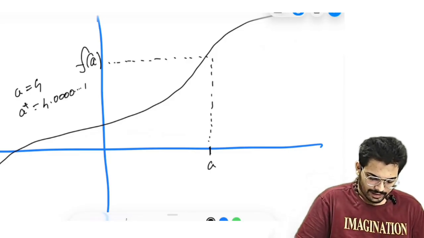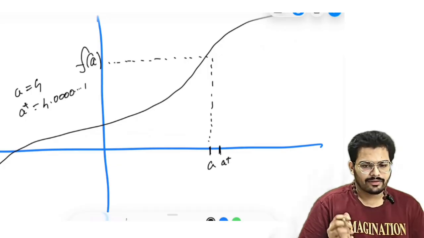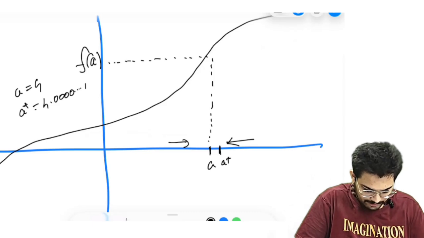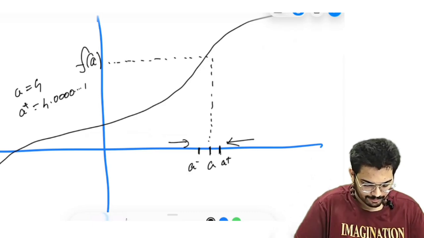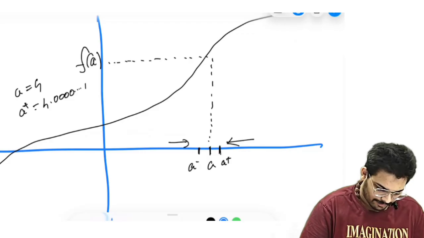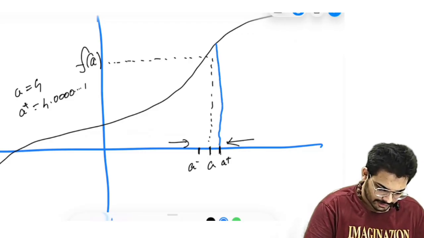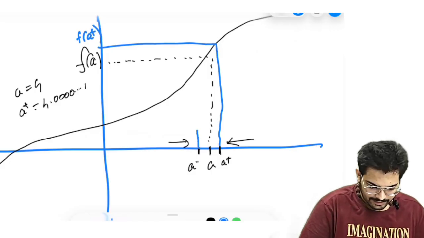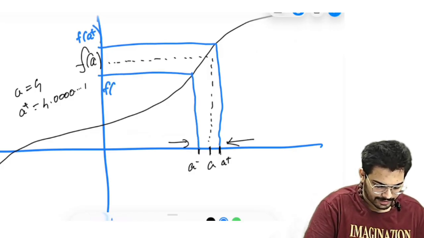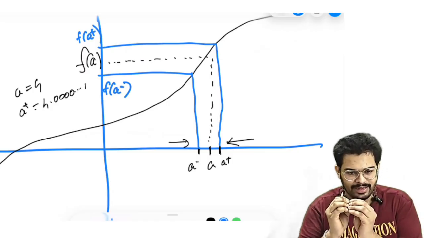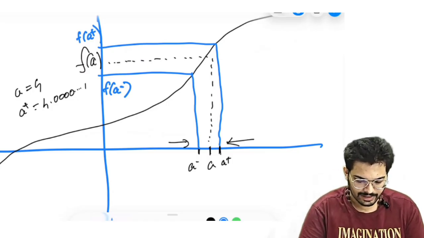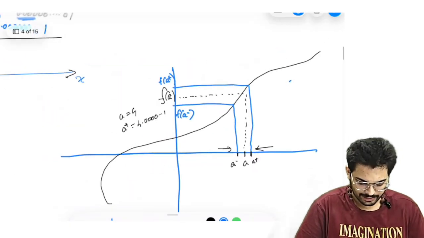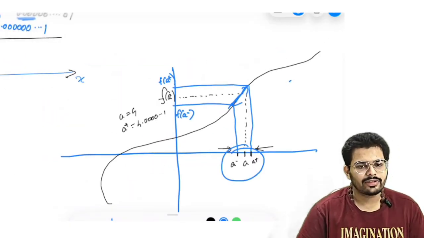Now I am calling a number a plus that is closer to a, where we are approaching a from the right hand side, and another number from which we are approaching a from the left hand side, that will be a minus. In this scenario, for a plus the function will have a value that is f of a plus, and for a minus there will be another value that is f of a minus. These values have an extremely small difference. In real life, you can't notice the difference, it will be closer. Here we have drawn with a significant difference, that's why we can notice this much difference.